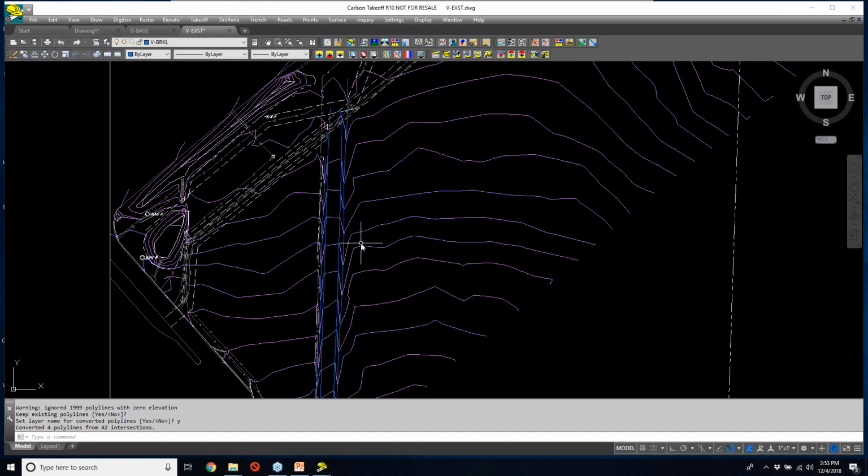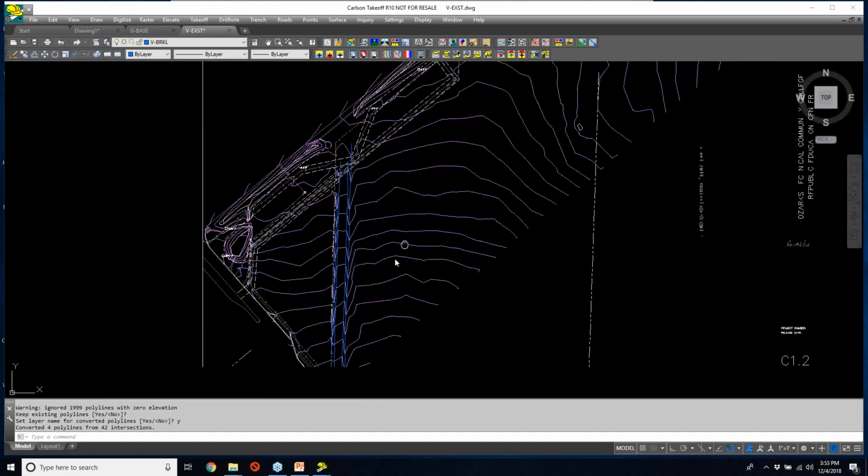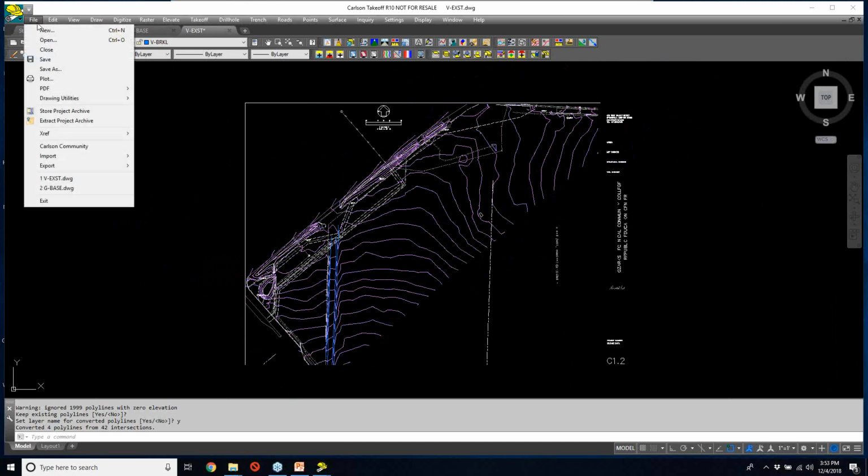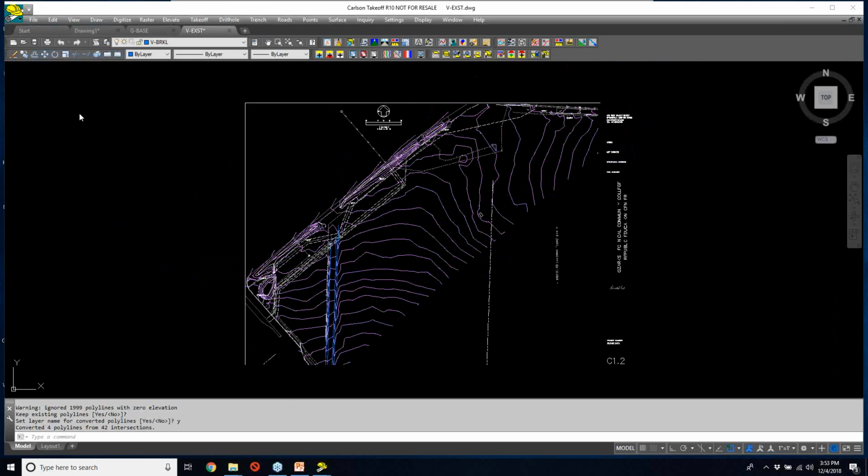Okay, so we're getting closer. So now, with all this, I'm going to say it's time to create an existing ground surface model, or very close to it. Before I do that, however, there's two other things that I want. I'm going to create, and first off, let me start and save my drawing here. And I want to create a brand new drawing that will be maybe the basis for all of my work to be the start for my project.